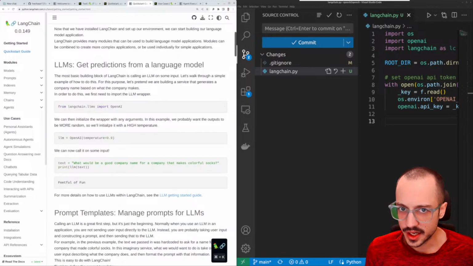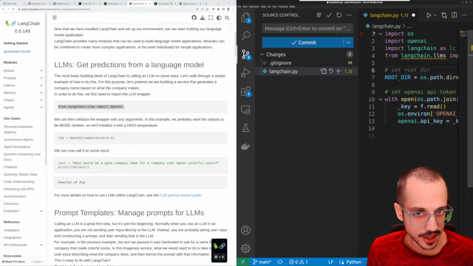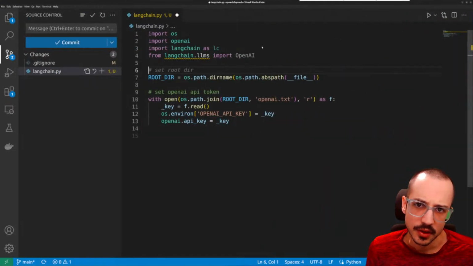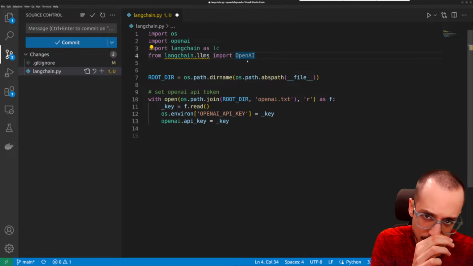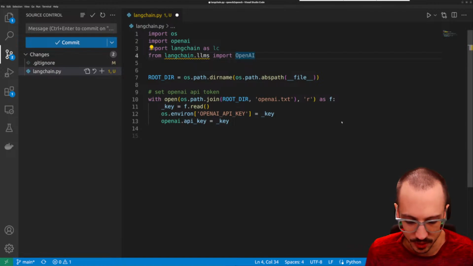All right, let's try out their OpenAI. I also don't like this design pattern, right? Whenever you have this design pattern, you don't know that OpenAI is an object that belongs to LC, right? So it's kind of annoying.